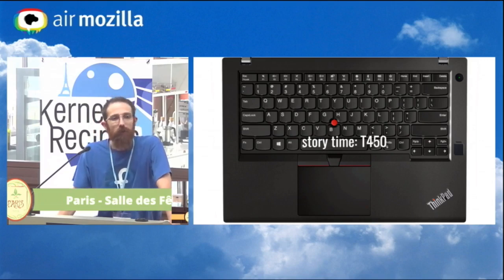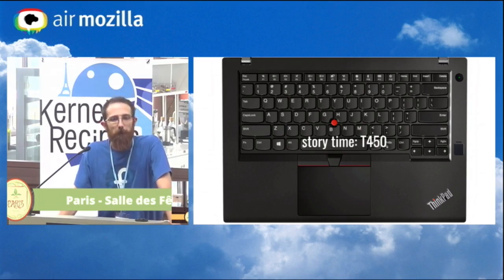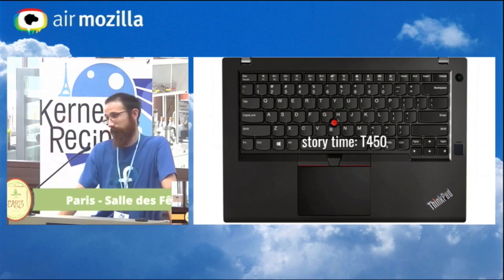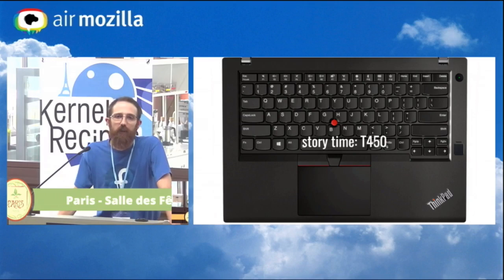So it works fine under Windows, except that under Linux, what happened is that maybe 10 years ago, Synaptics provided some touchpads with buttons 4 and 5, and they were scroll up, scroll down buttons. So as you can imagine, when we first got the laptops, we hit the button, and then the page scrolled down. Okay. So yeah, we had to fix that. It was interesting enough that we fixed that directly in the kernel.